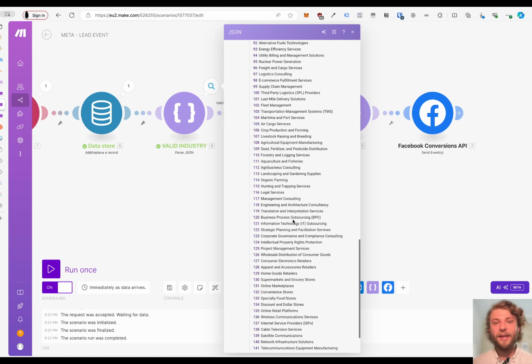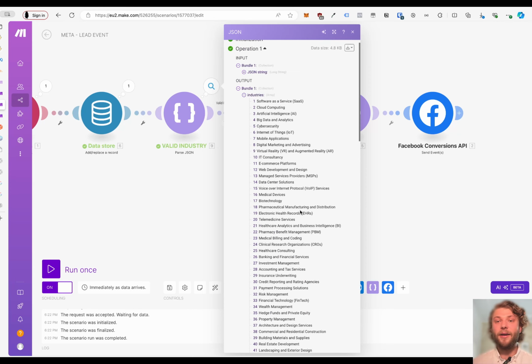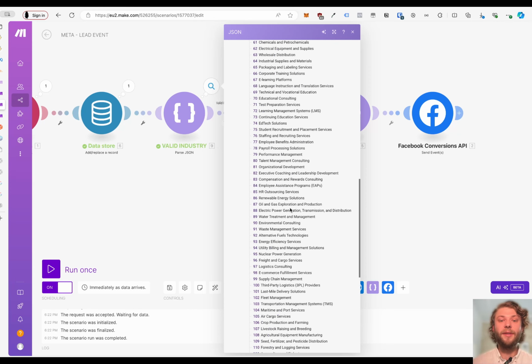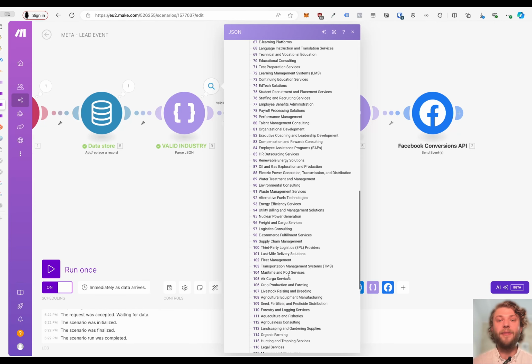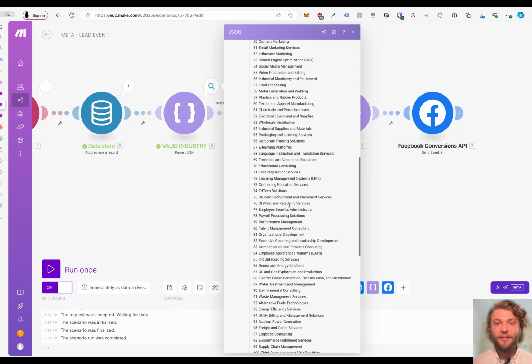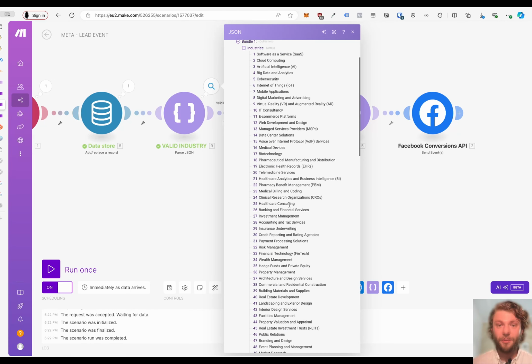You're still going to get those leads, but it's not going to send it to Conversions API. So instead, what I'd suggest is whatever industries list you end up using, you go through and figure out what type of industries are the ones that you do not want.